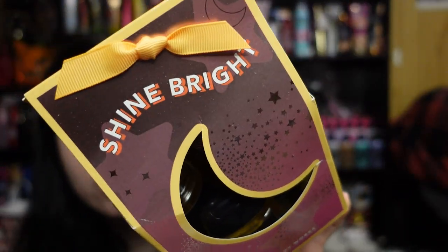So then up next, I actually redeemed a reward on this little guy. It is a Shine Bright cute little gift set that has the Into the Night fine fragrance mist, Into the Night body cream, and hand sanitizer, and it's all mini stuff. Obviously I needed to get myself a cute little Into the Night travel anything for my purse because I have been loving and fiending for this fragrance for the past couple of weeks, so I just needed her in my purse. She's gonna go into my rotation next. I have a mini Fairy Tale in my purse right now, so yeah.